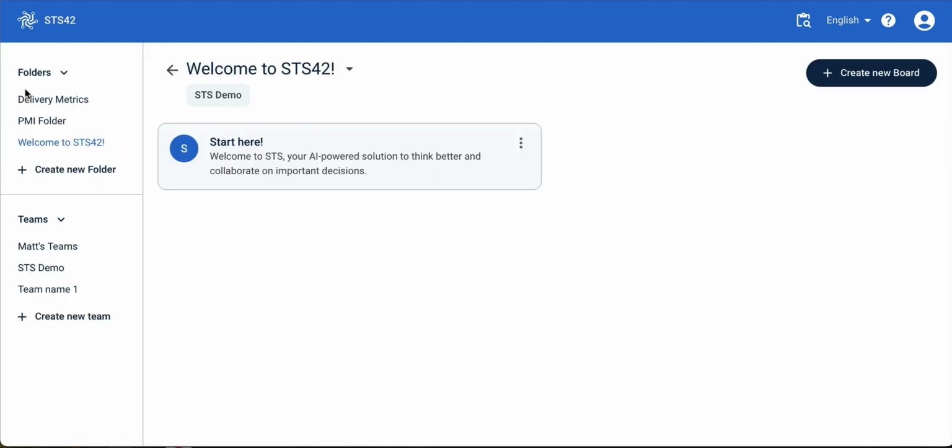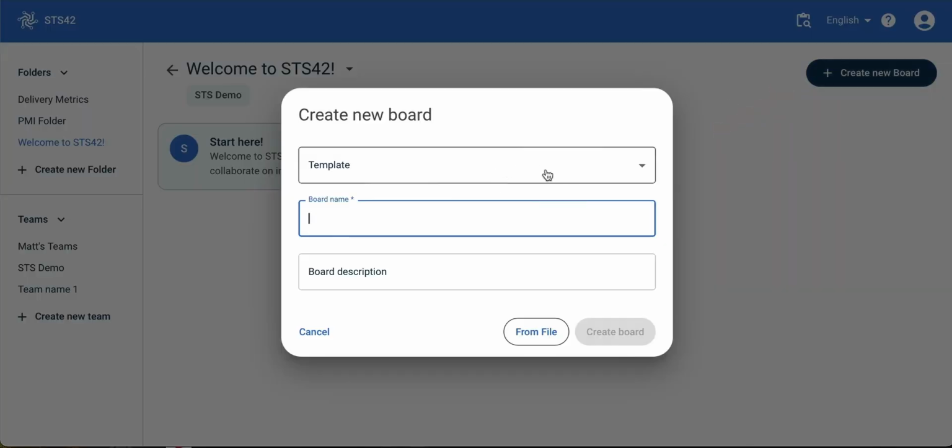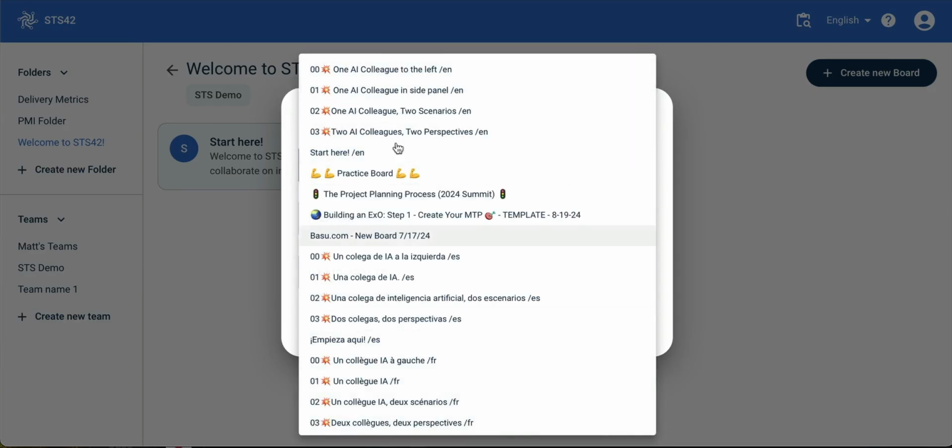So I'm going to give you an example scenario where you might solve a problem and you might not know where to begin and how to use STS in that scenario. So what I'm going to do is click on this blue bubble to the top right and click on Create New Board. And then what you'll see is this top section that says Templates. And there are various templates that you can use. One of my favorite ones is the O1 template, and I'll explain why I like this template. We do have videos that will guide you through the remaining templates, but I'm going to focus on the O1 template today. So I'm going to click on that.